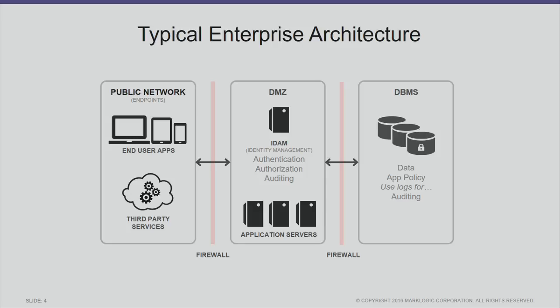So once you come into your enterprise network, you have your DMZ or the zone where all your applications run. You may or may not have a firewall between your application layer and the repository layer, but it's advisable to have one. Security is all about raising the bar, right? You want to make sure that you put as many obstacles as possible in front of a potential attacker so that he has very little incentive to get to your data. Now, that is primarily driven by the value of the data.